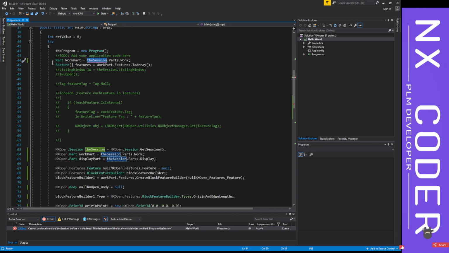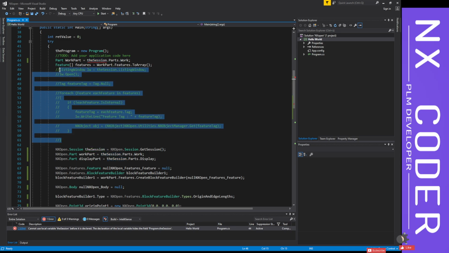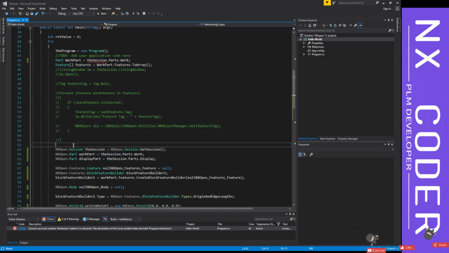Okay, so here if you see, you should also know how to read the code, understand it, and try to debug it. Sometimes you may get into problems like this. So here it says you define this NXOpen here, but you are already using it here. Yes, we used it because we wrote all this code in one function, and this piece of code which is commented, for this we used it. Either we can comment this, which will also work, but for now we'll comment it.